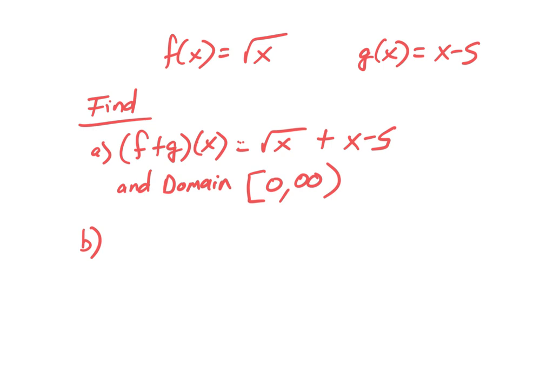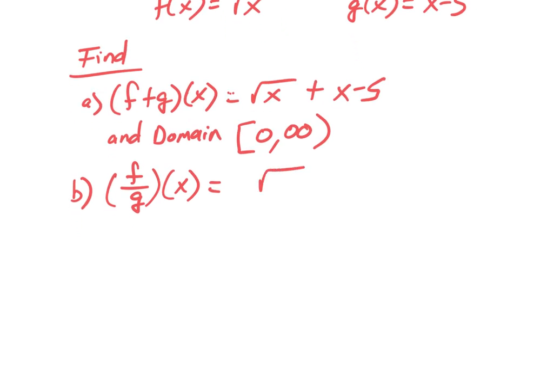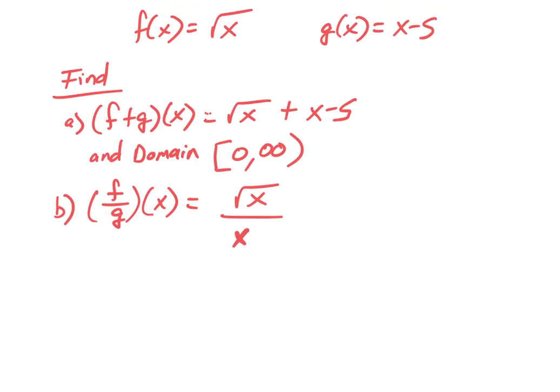Okay, this time let's do f divided by g of x. Okay, square root of x is going to go on top. g of x goes on bottom. There is no way to simplify this, right? You can't just knock the x's out because you have a fraction. This one's a radical, this one's not. Even if this was just an x without the radical, you still can't knock those x's out, okay? So that's our simplified answer.